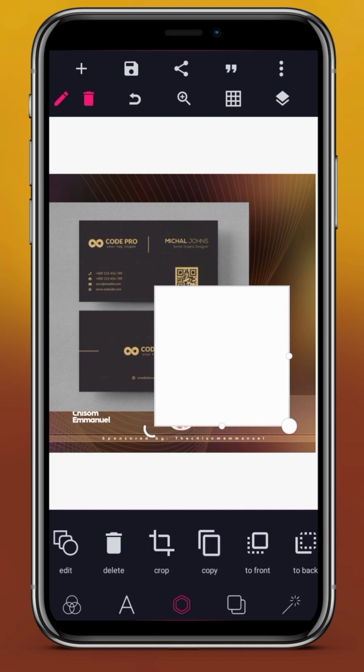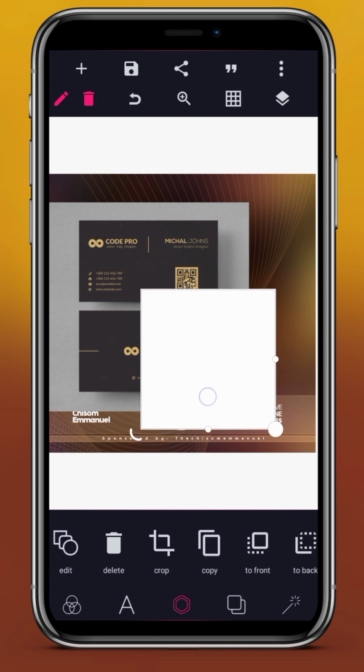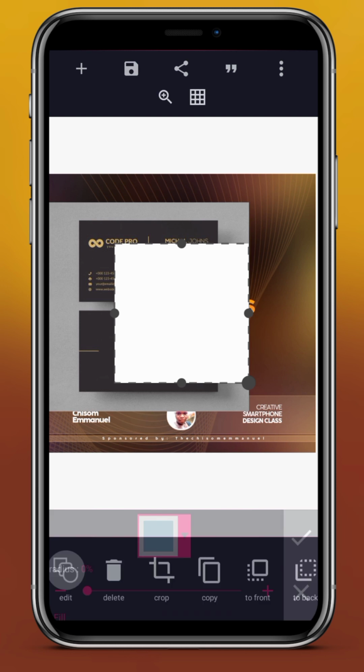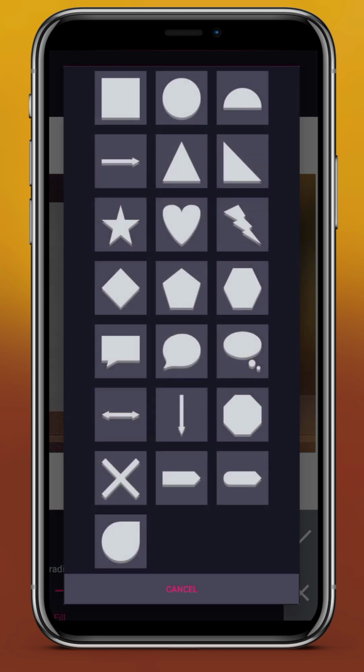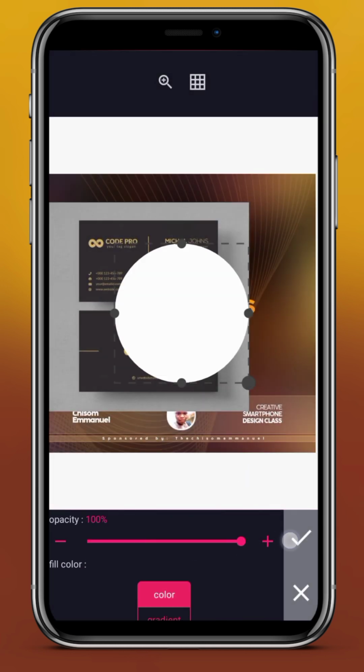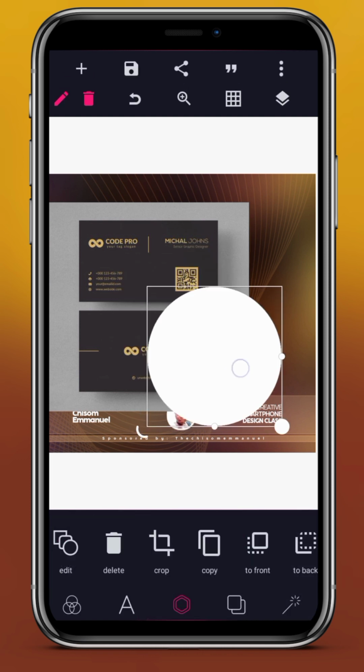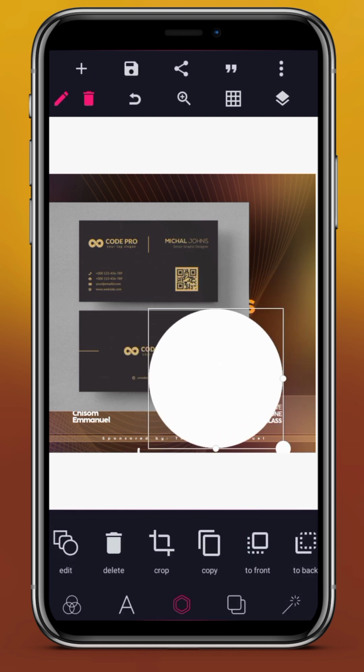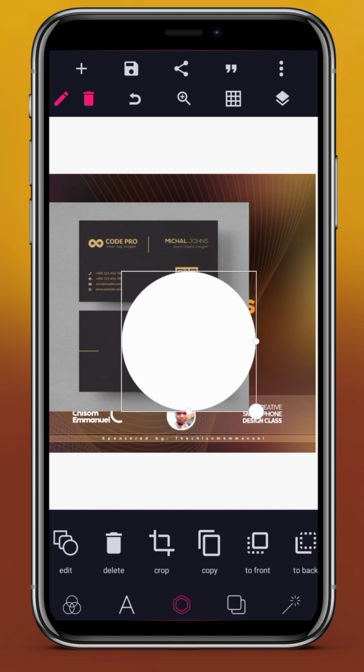So let's say you have added this square again, let's say you didn't want to add a square, you just accidentally hit the tick icon instead of deleting it and doing another one again. It's just a long process. You can just decide to edit this one, select it, select the shape, and play around with the color if you want. So you can decide to manipulate anyhow you like it. So there is no limit to it. So you can just on your own browse through the shapes and play around with it.